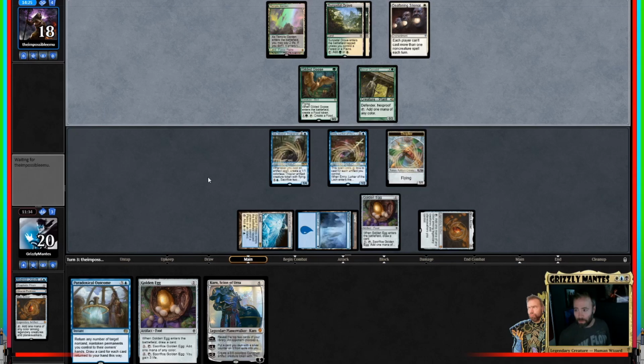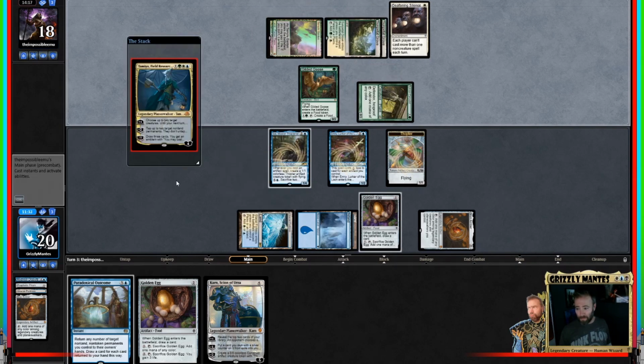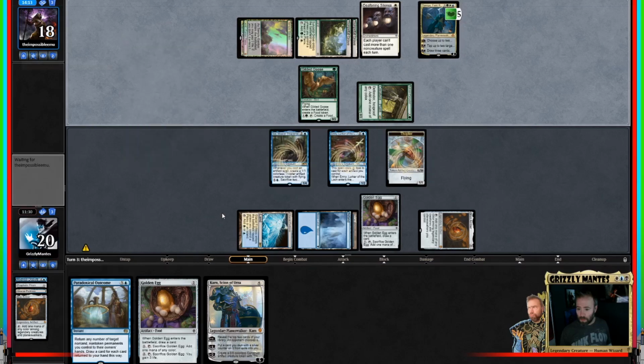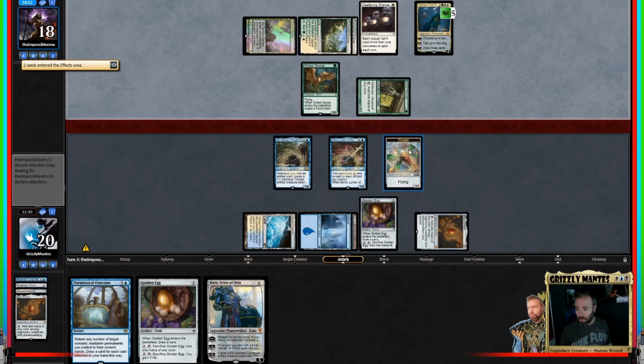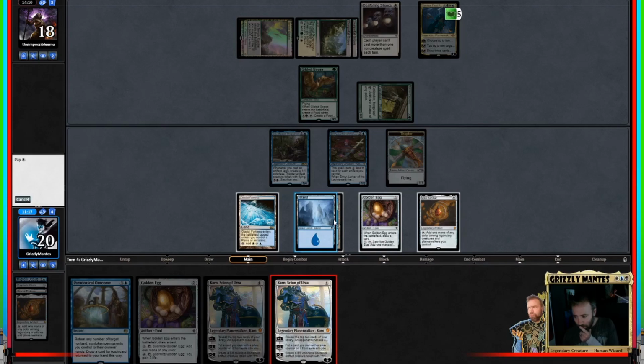Five mana available to him. Oh no, he's only got 4. What do we got? Sure. Okay, so he targets those two. Alright, so he's gonna draw 2 cards if I choose to attack, with 1 non-creature spell each turn.